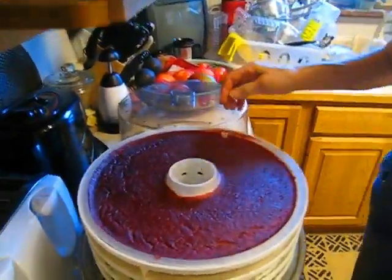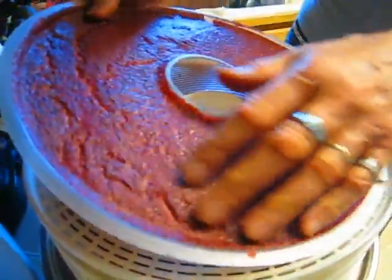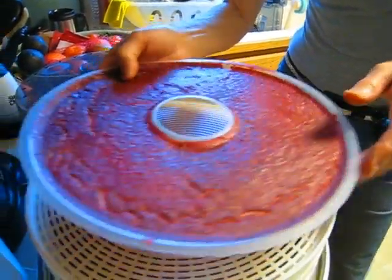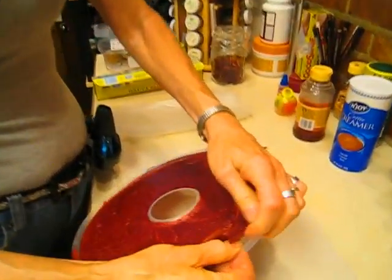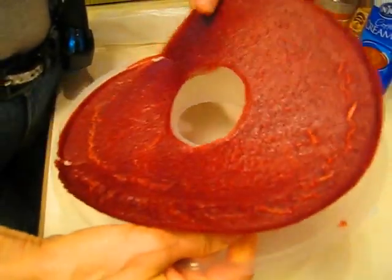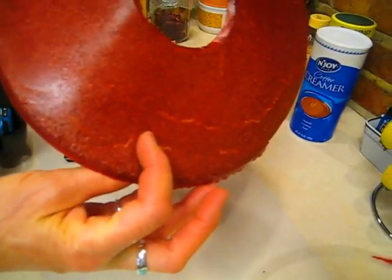12 hours later, I'm about to take my fruit leather out of the dryer — let's see how it did. It smells good! And it looks good — you can see that it's gotten leathery; it looks rather like the surface of Mars. Let's see how easily it comes off. A little resistance. I notice this one seems to have cracks in it, so I think it could have been a little thicker.